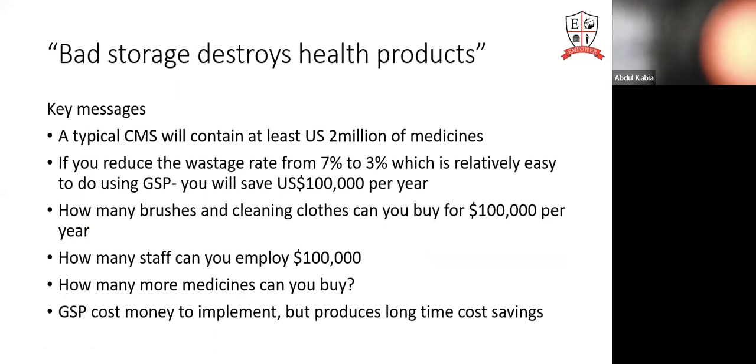How many staff can you employ? How many more medicines can you buy? So good storage practice saves money. It is cost effective to implement. In the start of implementation it costs money, but it gives long-term savings. Even if you do a financial evaluation of the investment, it will tell you that if you implement good storage practices, it will save a lot of money. So why keep on spending millions of dollars procuring medicines, and you fail to implement good storage practice? Next slide.